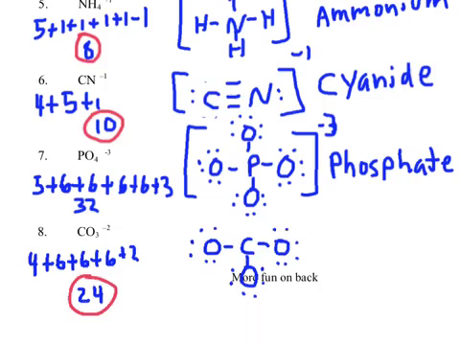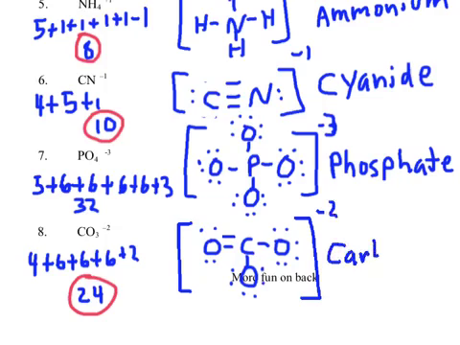Will you look at that? We're missing a pair of electrons right here. Carbon's not happy. So since we're 1 pair short, we're going to add 1 bond, and we are going to erase 1 pair of electrons. Now everybody's happy, and we can put a bracket on it. Put a -2 here. And this ion happens to be called the carbonate. A rather important ion.